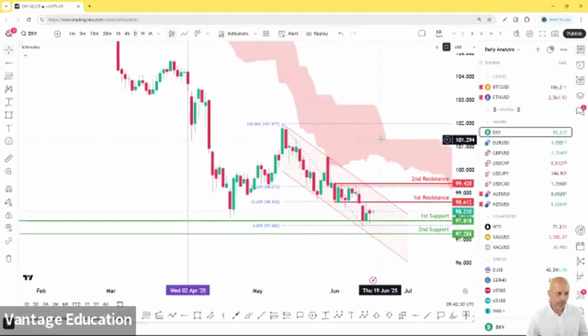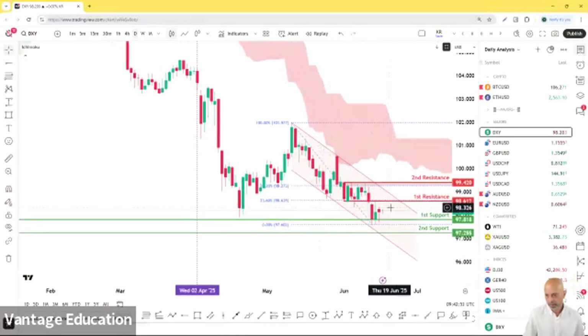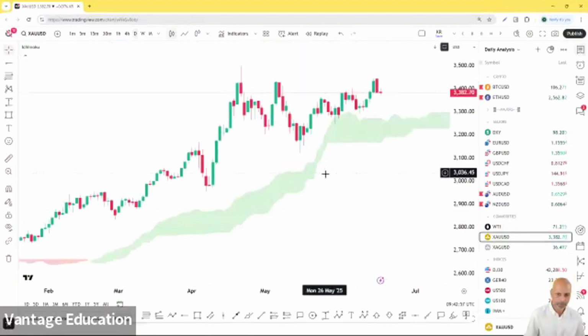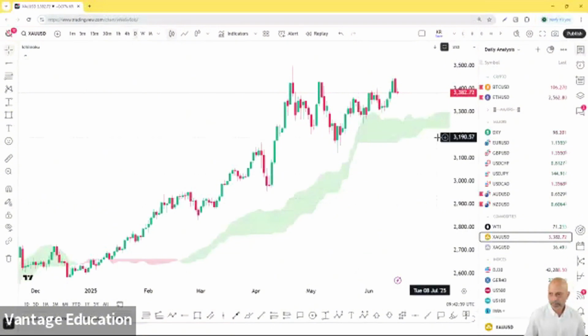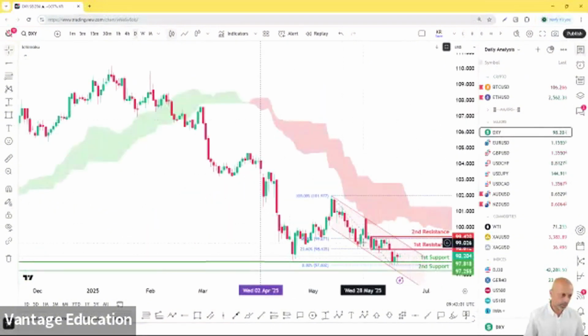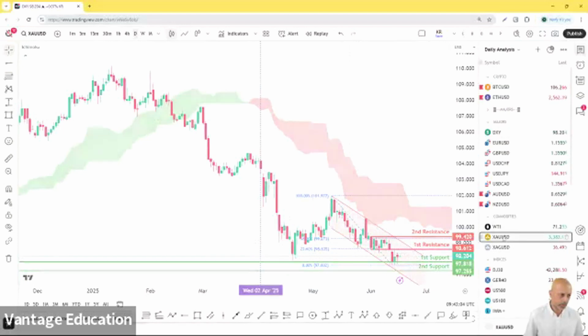And with ongoing trade negotiations and ongoing loss of confidence for the US dollar and US assets, particularly US Treasury bonds as well, we've seen both of these asset classes depreciate very significantly in 2025, right? And while all this has been going on, we can see gold prices continue to remain elevated. Remember, a falling dollar or falling dollar index can also support gold prices.